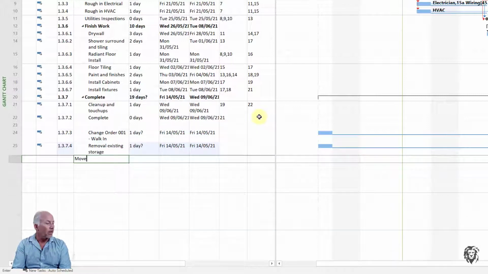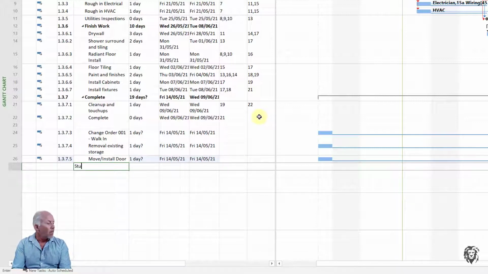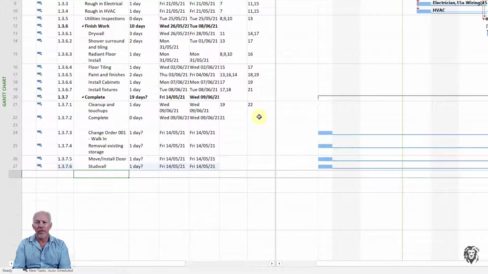and install the door from where it is into the hallway into the ensuite. We'll need to fill in the stud wall where we remove the door. We're going to have to do some electrical.